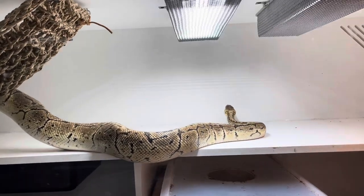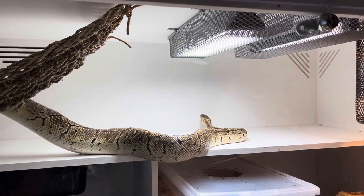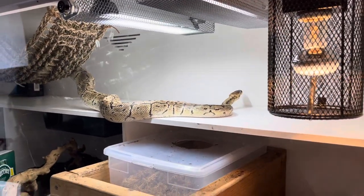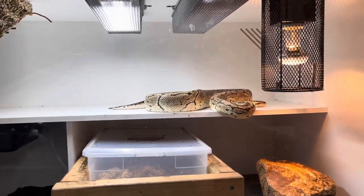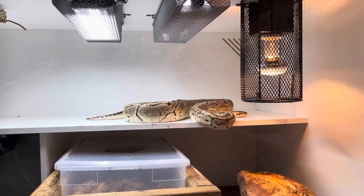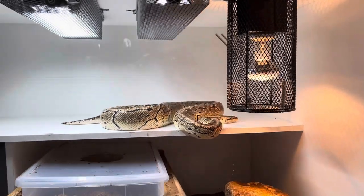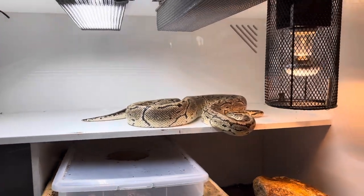She ultimately ends up under the halogen bulb, which is what actually produces heat. I still have to figure out a way to bring all of these elements together more closely. I try to group them all at one end of the enclosure, but as you can see they're still spread out. Until a lighting company comes up with one magic bulb that can replicate the sun and all of the wavelengths of light and radiation that the sun outputs, this is the best I've been able to come up with. She definitely spends time under each one of these lighting and heat sources.